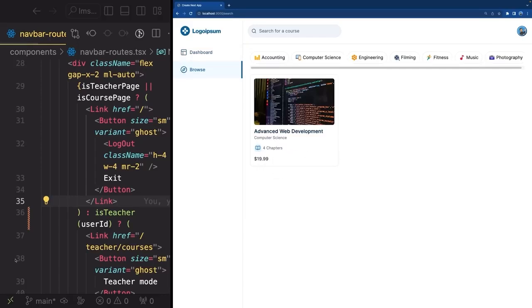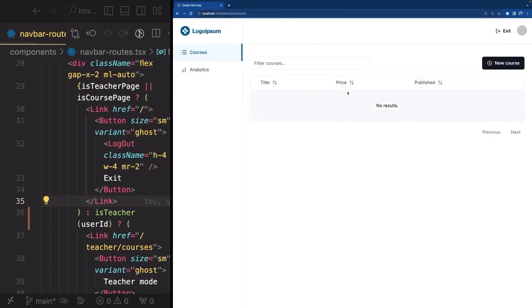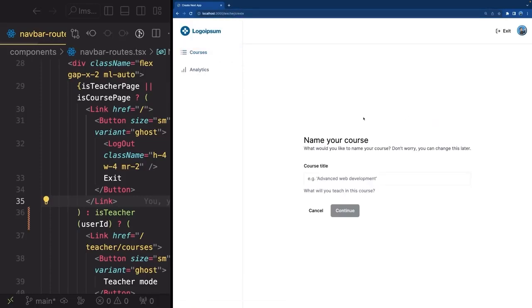Perfect. So now I'm gonna go back and show you how to protect with the other things. Well, in fact, I don't have to go back, right? So it's better if I keep this guest account, the one that cannot see the teacher mode. But what I can do is I can still manually go to /teacher/courses like this. So I can still do this, right? And then I can click on the new course and there we go. I can now create a new course.